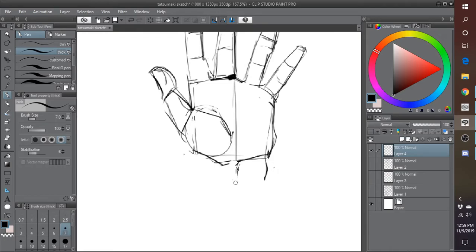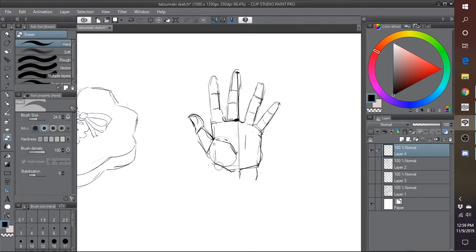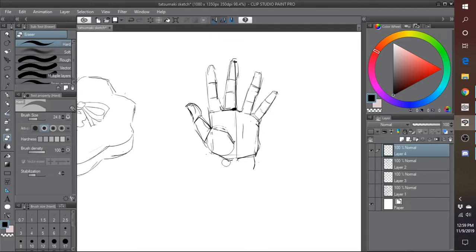Now another thing to point out is that you kind of have to look at your own hand and figure out the structure yourself.